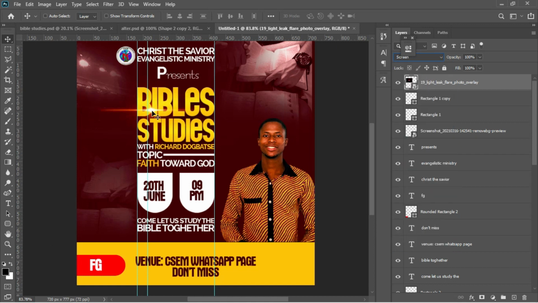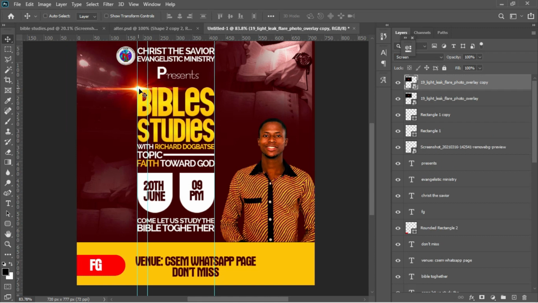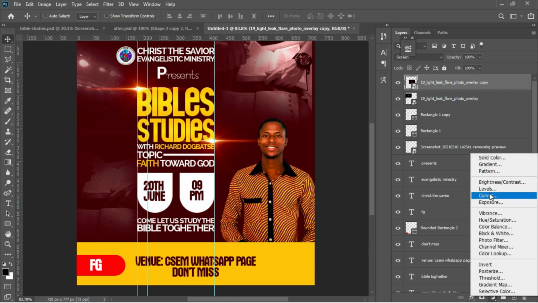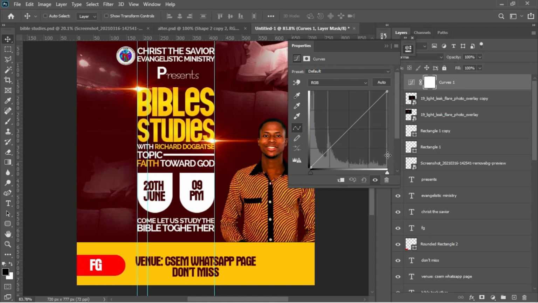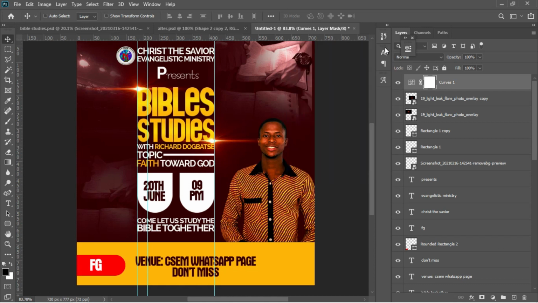I'll be having this there, and then I'll drag one here like this. Control J, make a duplicate, and then drag the next one here like that. All right, so I'll still go back to my color adjustment area and then add a curve to this document. So I have to drag this here like this. The whole thing looks so pale. All right, so I'll be having this there. All right, I think this is what I've shown you guys on the thumbnail.